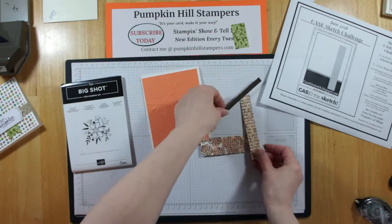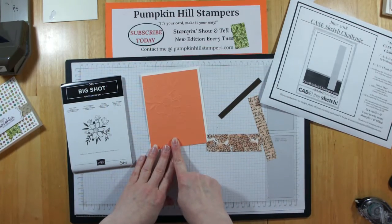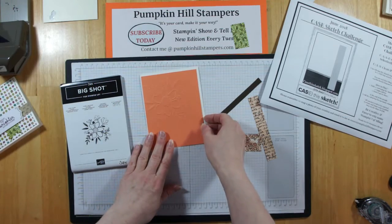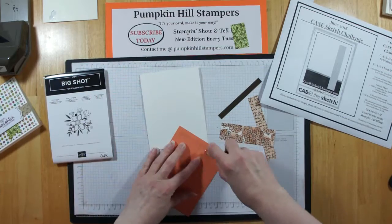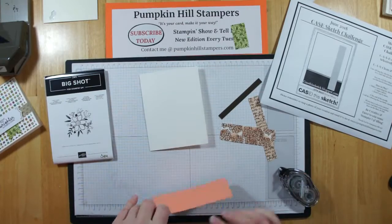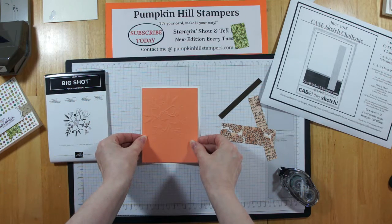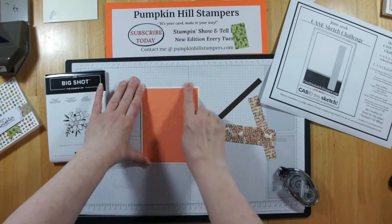Okay, this one, I'm not using the big piece of DSP this time. I instead am using a piece of our Grapefruit Grove paper, and I've embossed it with our lovely floral folder. So that's going to become the main piece on my card. So let me go ahead and snail that down. And you might notice I've embossed it kind of up in the corner because this case kind of has this big open space, so I filled it with an emboss. So we're just going to go ahead and center that on our card, just like that.